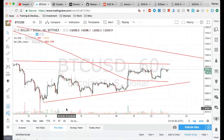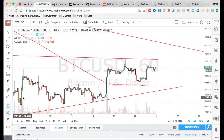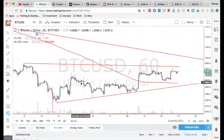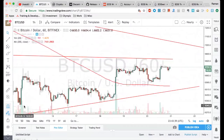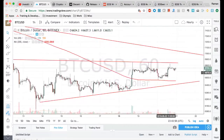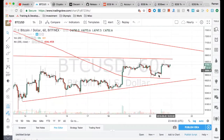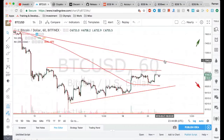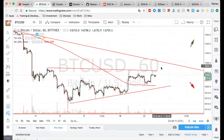As we noticed, if you go here, some of these moves, when we had this huge breakout from this particular very steep channel down, we had some really nice volumes in relative terms. Of course, the volumes have come down if you compare with a month back, but relatively we had a pretty nice breakout here. And again, we saw huge volumes on 18th June when we saw these highs. But what is happening is we are not able to break out of the 6,850 zone, and that is holding the market. So today again, we are trying to go on the upside of this channel, and my goal is, I think we should be hitting somewhere near 7,000 before we see any serious resistance.